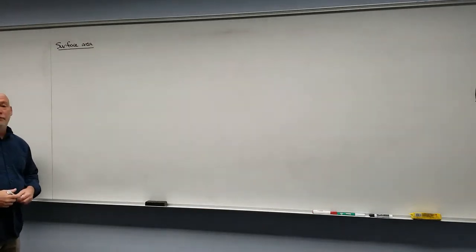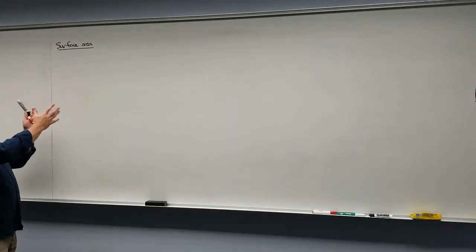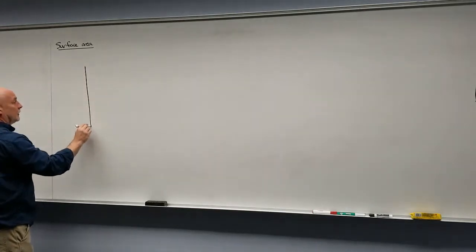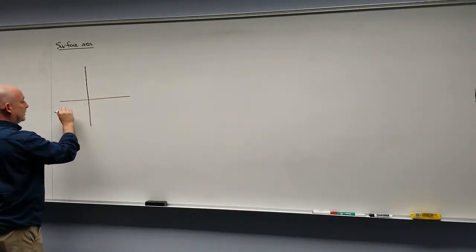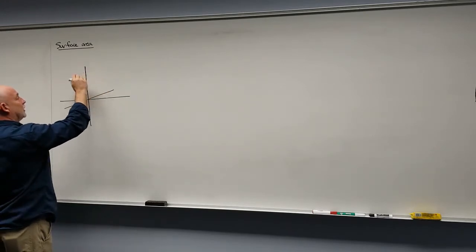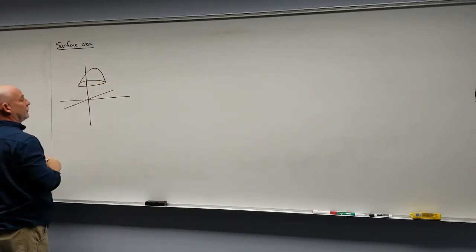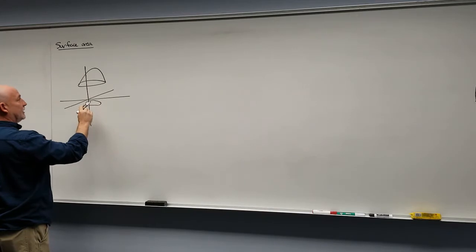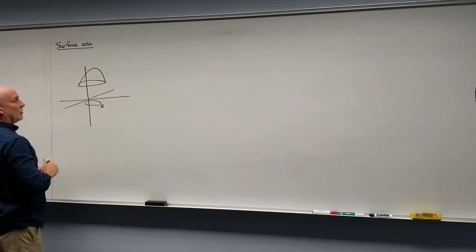Let's take a look at how to find the surface area of a, well, three-dimensional surface. So let's draw a quick picture here. Let's say we have some function up here. Now let's draw just an easy kind of shape like that. And we want to find the surface area above that over some region R. So let's call that some region R there.